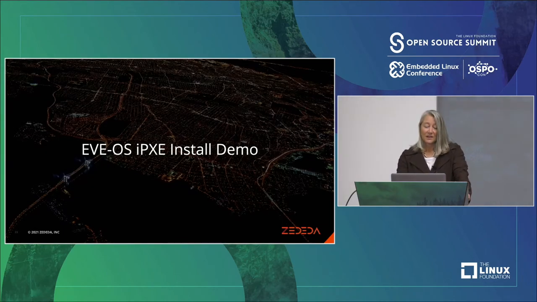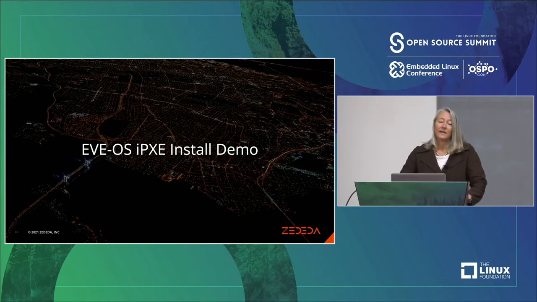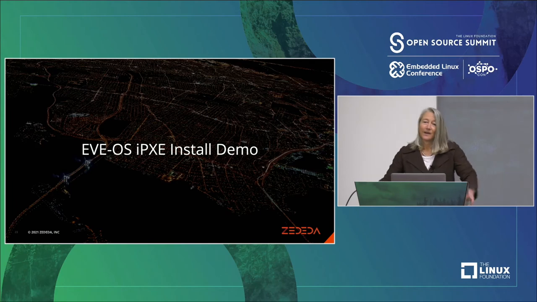So I'm going to do a couple of slides explaining a live demo, and then I'm going to attempt to bring up a server, install EVOS on it, and connect it up to my EVE controller. I'm going to use the Zed Cloud ZEDEDA solution, and then deploy another open source project under LF Edge called Fledge. I've been working with the team at Dynamic to do a demo of that container for OSDU and the oil and gas and energy consortia.